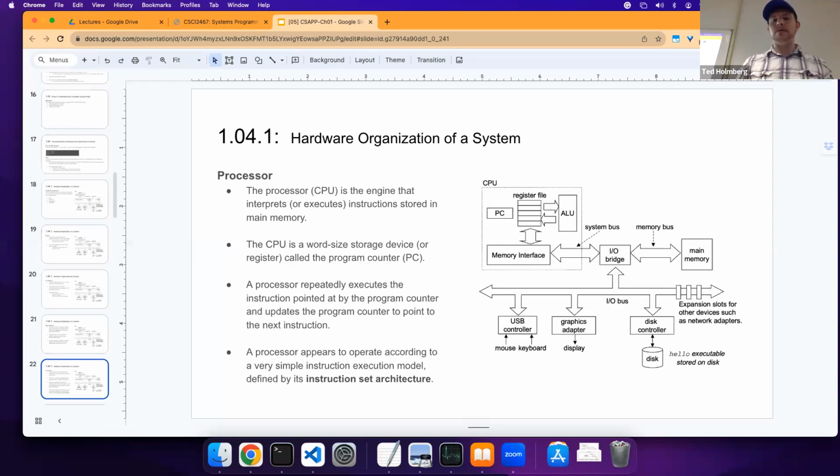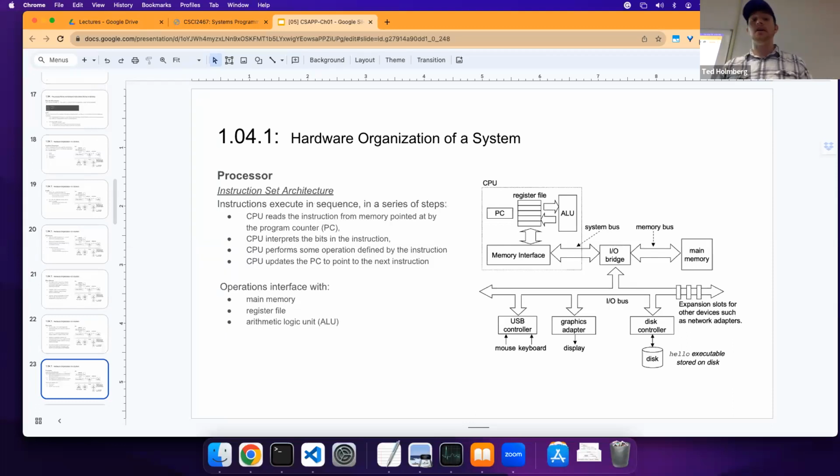A processor appears to operate according to a very simple instruction execution model that we will call the instruction set architecture. So let's define that instruction set architecture. Instructions execute in sequence in a series of steps. The CPU reads the instruction from memory pointed at by the program counter. The CPU interprets the bits in the instruction.